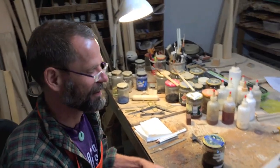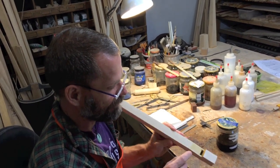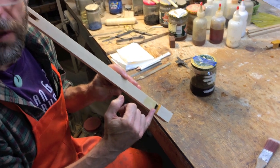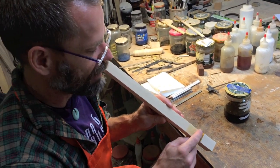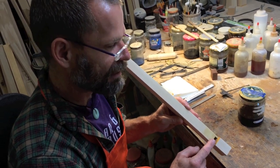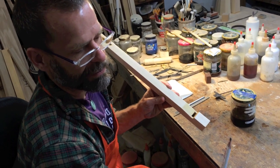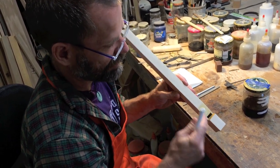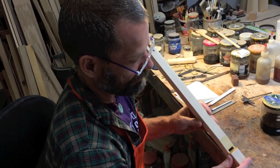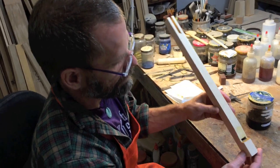Okay, so at this point, I've glued the cap on after double checking my windway, and I filed it just a little bit more. It had swollen ever so slightly from being sized with the glue size. So I filed that back down. Then I take a thick leaded carpenter's pencil and just sort of burnish the inside, and that helps decrease any resistance to airflow. There's the shellacked top of the cap there.